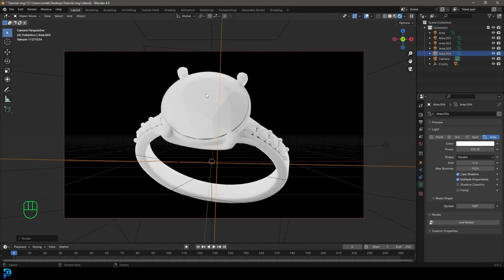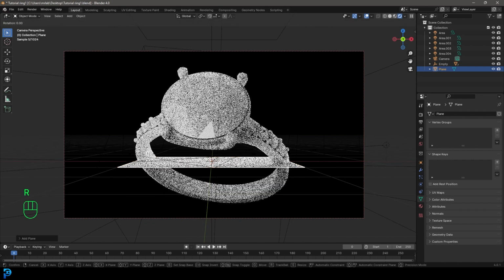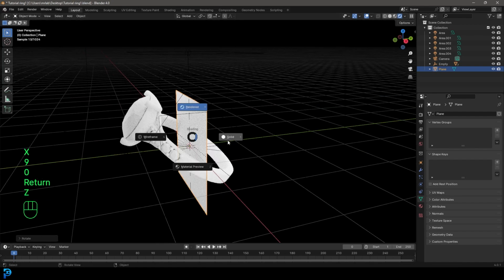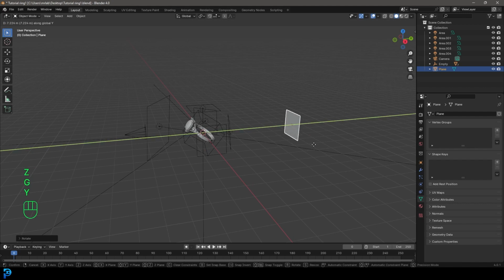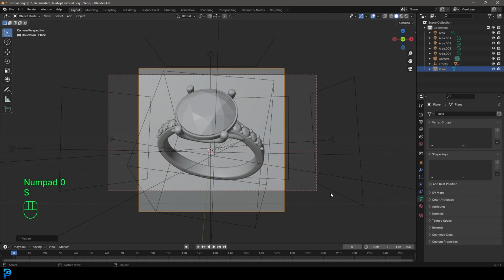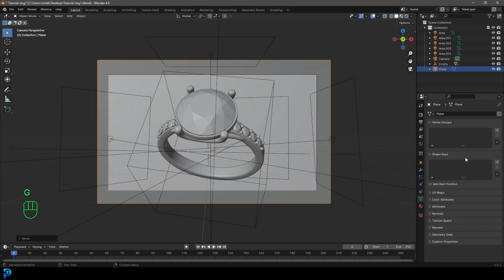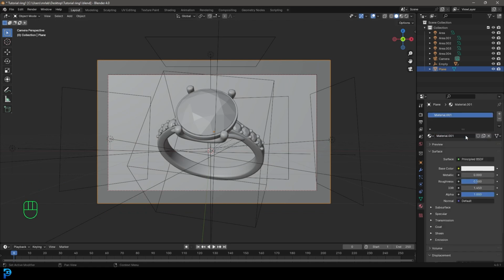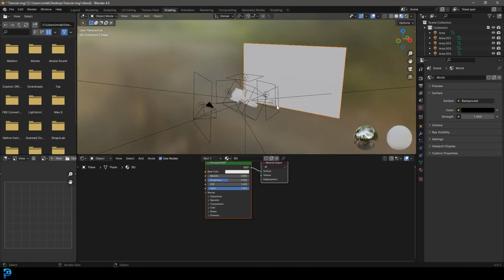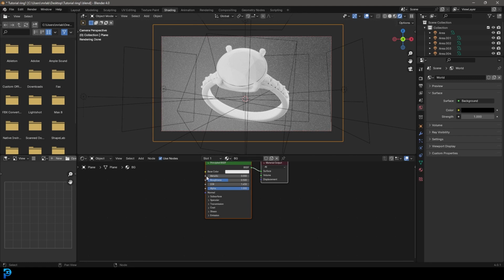So once we add our materials, you're going to really see this pop. But for now, let's go Shift A, add in a plane, R X 90, and let's go G, Y and move that back. Then in camera view, we're going to go S to scale it up, S, X and widen it a little bit. We're going to go to our materials and go new, and let's just call it BG for background. Let's go into our shading workspace, and in our camera view, we're going to press Z and go rendered. And we have this material here.